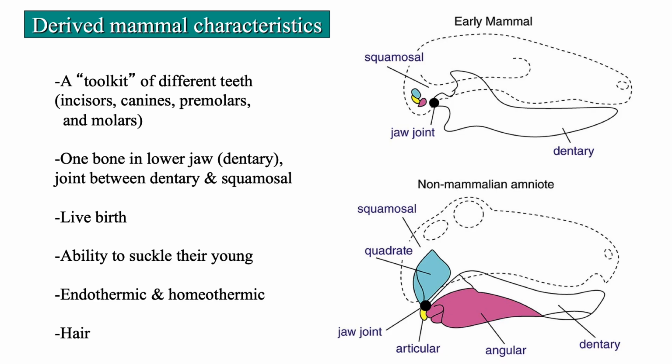So, as far as the mammals are concerned, the derived characteristics should be easier to remember than some of the other groups, partly because they're present in your body. Being a mammal, we can look into our own biology to see the derived characteristics of this group. We define mammals as having a single bone in their lower jaw.